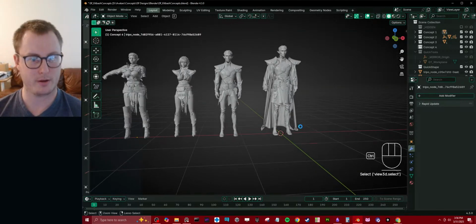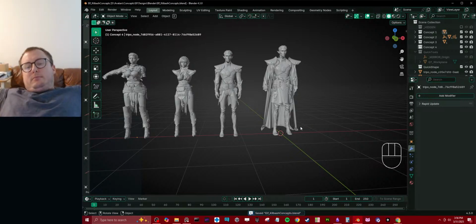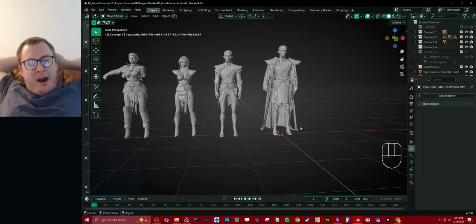So there's our elf concept. Be nice to get some sleeves in there, or some arms in there. Some of our missing arms.